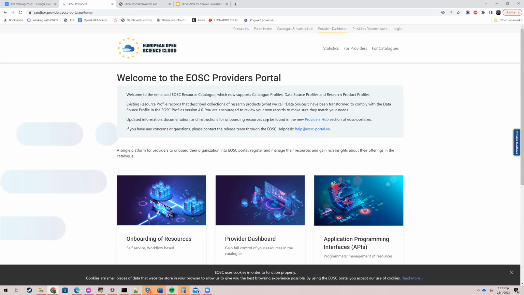Okay. So in order to use the API, first your provider must be registered in the portal. There is no API for this. You have to go through the user interface. Am I still logged in? Let me see. No, I'm not.